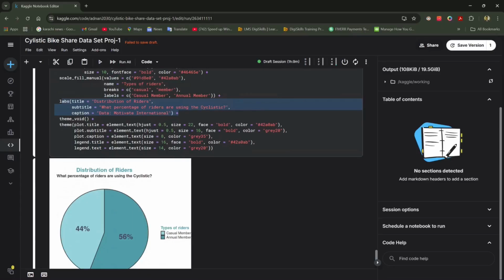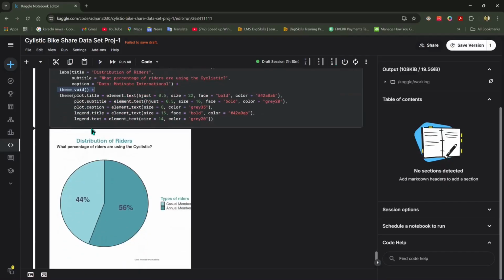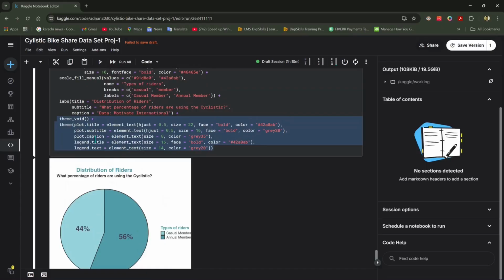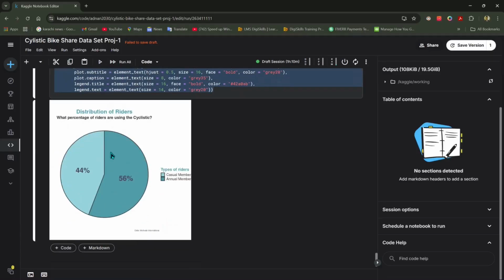Now the last thing is the theme void. What theme void does is it simplifies the chart and makes it a little bit clean. That is the only function of this. So the placement and the color positioning and the color use, it is used for formatting purposes only. So you can play around with it, and you can have different results, and it's a very useful code. Without this, we can have a chart, but it would not be very clear. So I hope you guys understand this point.